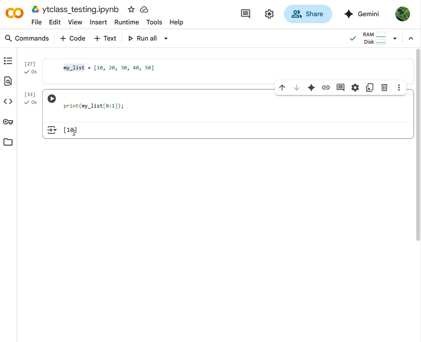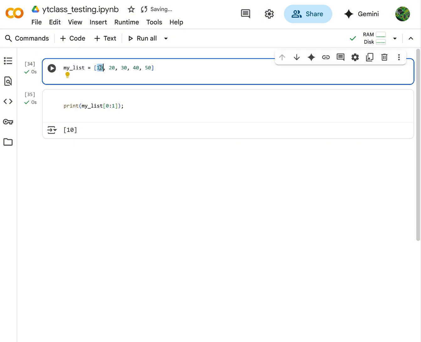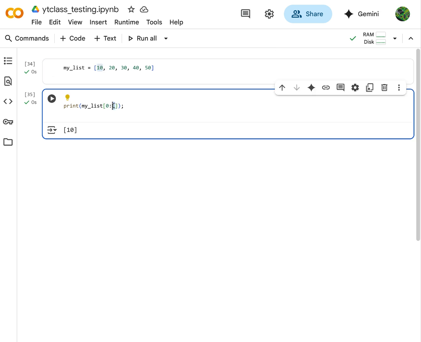It just prints the first element. Let's make sure: 0 to 1 printed this. Now 0 to 2 printed index 0 and 1, not the last one.